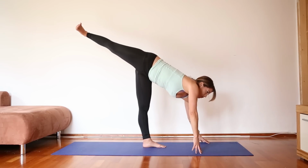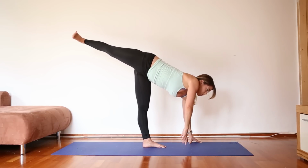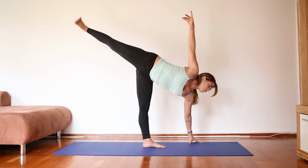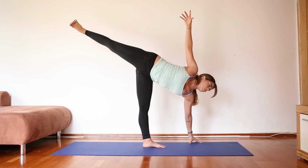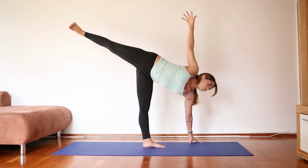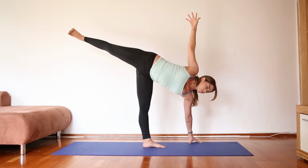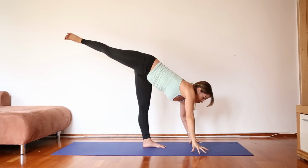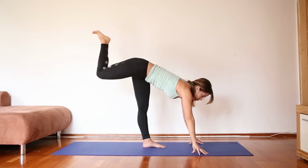And then opening up the hip, coming into Halfmoon Pose. So we're going to stack the shoulders, stack the hips, spread the toes, spread the fingers, lift. Use your core strength. Find your sense of balance. Look down at the ground out in front of you. Left hand should be underneath your left shoulder and then out to the left a little bit. When you're ready, slowly bring the right hand down.